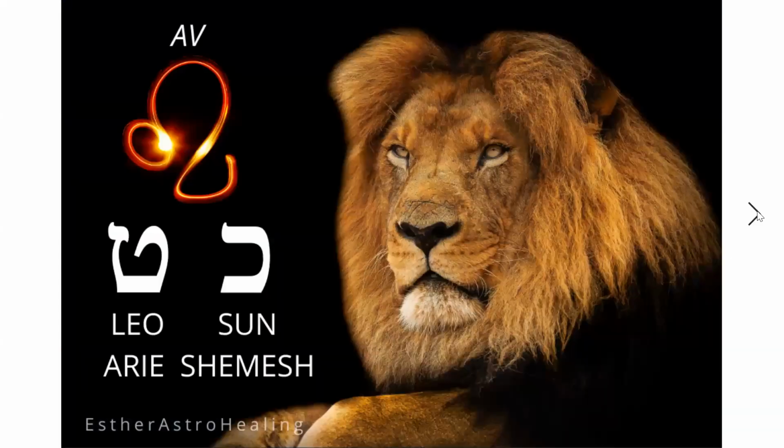Okay, next one, we have magnificent Leo. Look at the Leo, my God, I love Leos. No one is like Leos. When they come into a room, you can feel the presence of Leo. And just for you to know, Leo is the sign of Jerusalem. So it's a really spiritual sign, and it represents the Sun. The month of Leo is called Av, and by the way, it's the same letters as father in Hebrew. The Sun is made by the letter Kaf, and in Hebrew, the Sun is Shemesh. And Leo is created with the letter Tet.